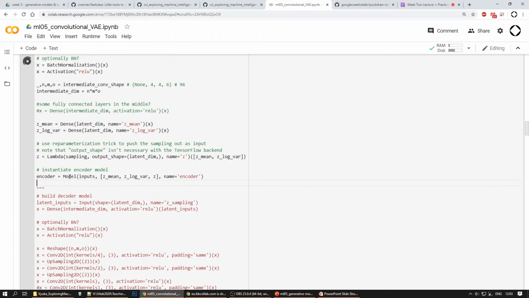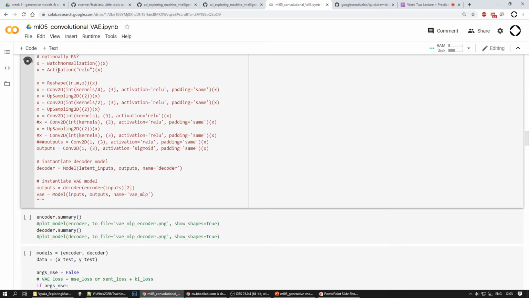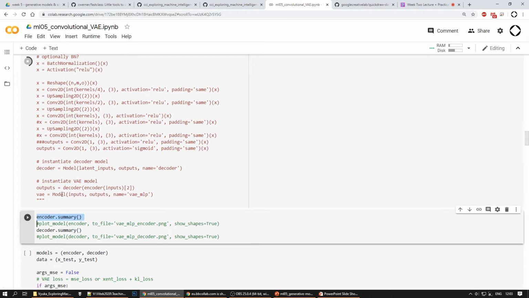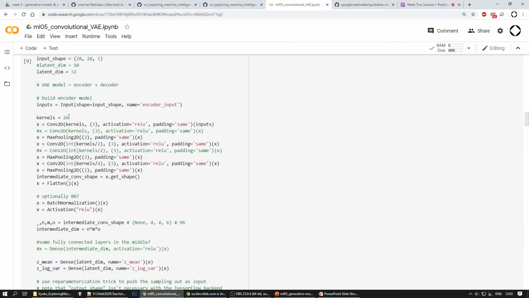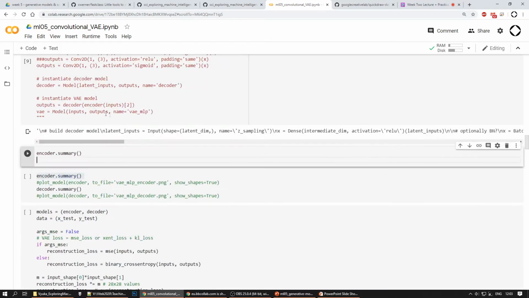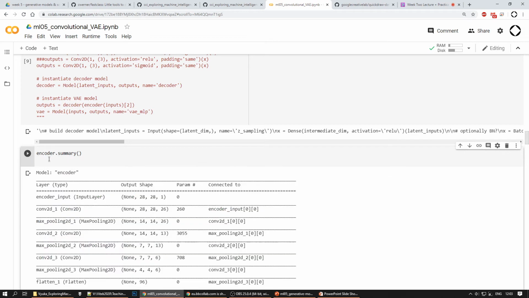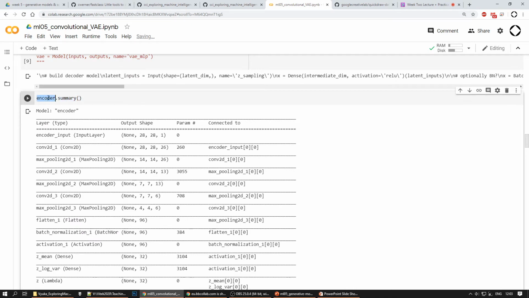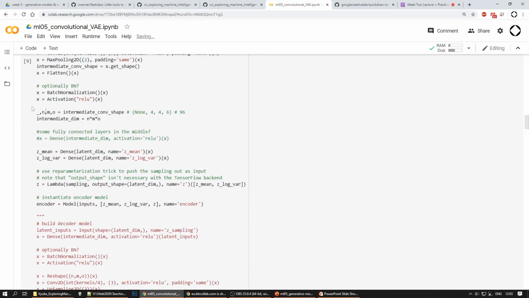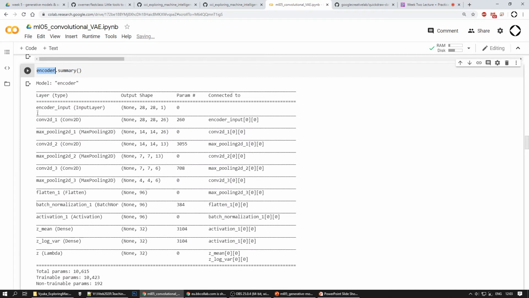So if I were to comment this here, we can create an encoder model and then just print out the summary of this model. Okay, so this all worked, and this is something that we have been using with previous models as well. We basically have the same thing that we were writing in code, here as a summary.